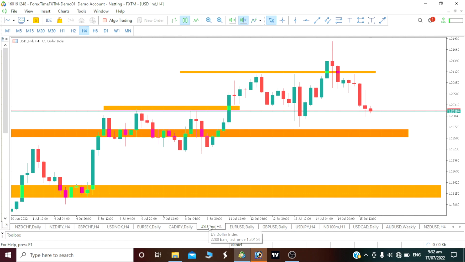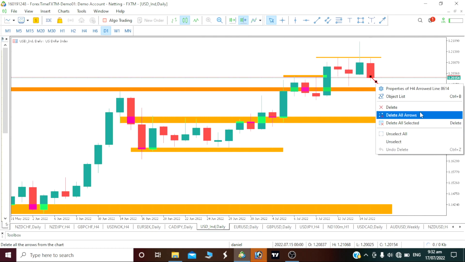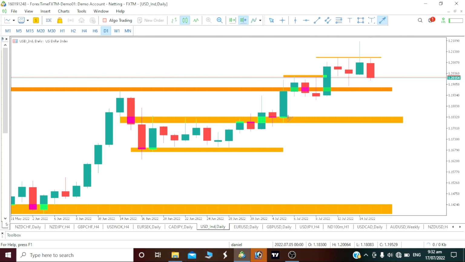Now let's see our USD index. On our USD index, we are actually having a fall again. If you sit on our daily time frame, we're going to see this as a bullish move, a retracement, a bullish move too, a retracement, a bullish move also, higher. We can see our previous higher highs. Now we're having a retracement.